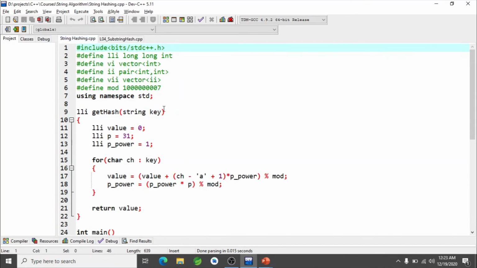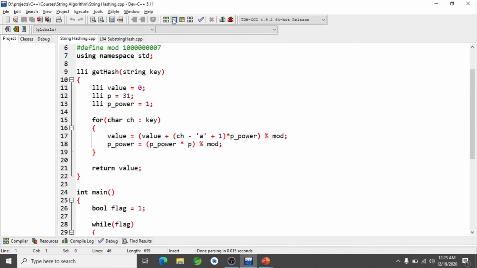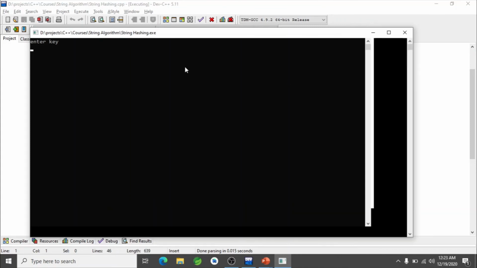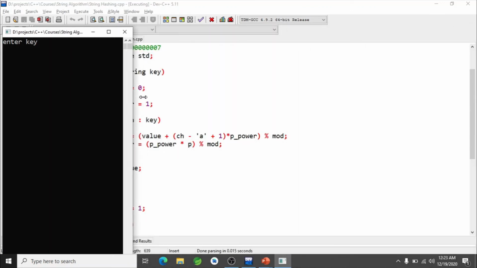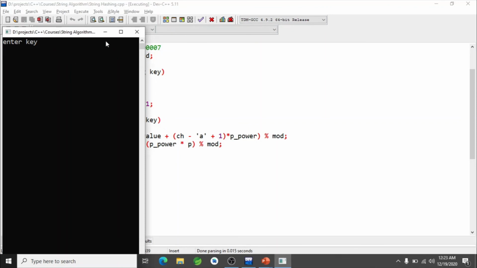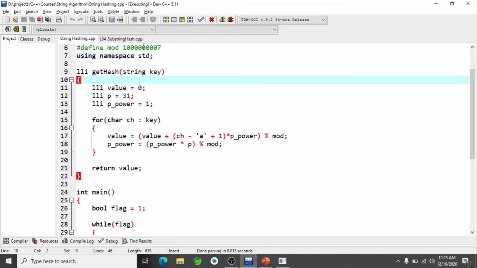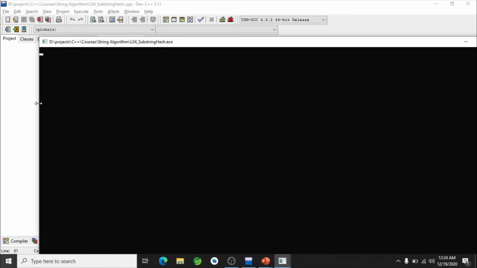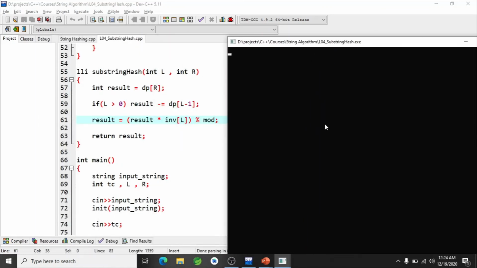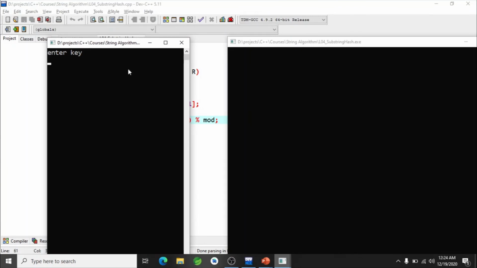So if I show you, this is the code that we have written in the previous lecture. So let's see the result of these two. Let me just increase the font size, so it should be good. Okay, this is the code we have written in lecture 3, and this is what we have written in this lecture. I'm going to show you by comparing whether the results are the same or not. See, lecture 4 substring hash, and the other one that we wrote in the third lecture. For example, if I wanted to calculate the hash value of AB, it is going to be 63, right? So for this we have to pass a substring initially.